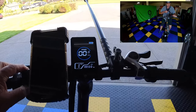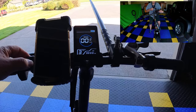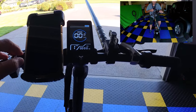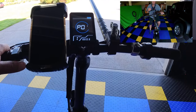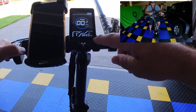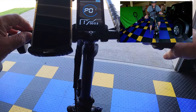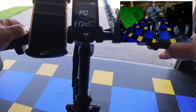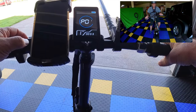So right now it's on PAS 1. I don't really care what PAS level I'm on. Doesn't really matter. I'm going to start with 1 though. And all I'm going to do is hit the plus and minus. Now we're going to go into the program modes, or the parameters mode. So on the first one, all that is brightening and dimming the display. As you can see, it's brightening and dimming. I'm leaving that where it's at.